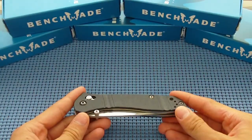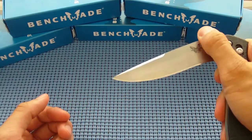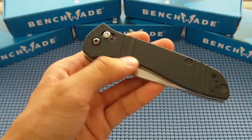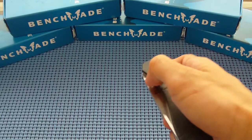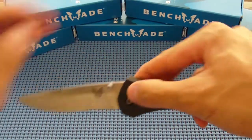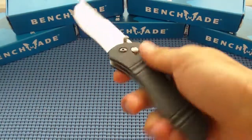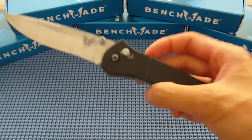I have heard people say it's difficult to get your thumb in there to get it out, but I find if you follow the natural curve of the handle with your thumb, you hit the thumb stud almost immediately and can really get it to fly out fairly easily. So it's not a huge deal. Maybe if you have really big sausage fingers or something, it might be a little bit more difficult, but I haven't found it to be a huge problem at all.